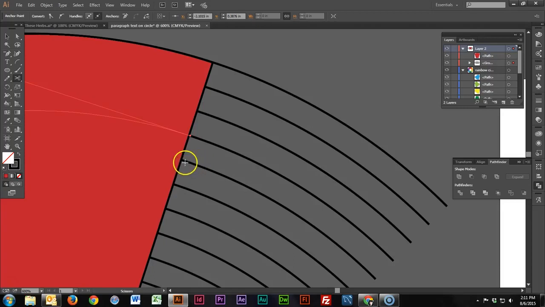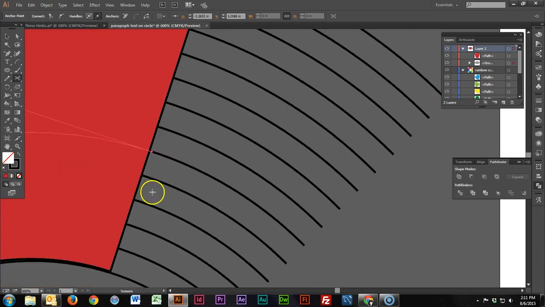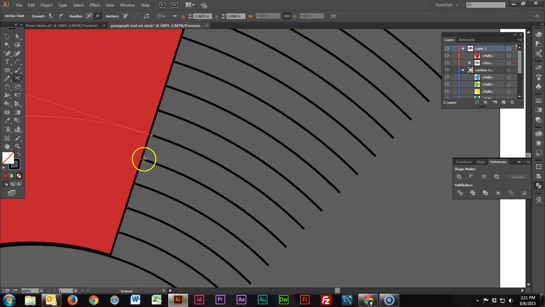And then you're just going to go up, and right where just about the line meets the red segment, I'm going to click. And it's going to add a node to that pathway. And it doesn't have to be perfect or precise. And if you accidentally click on the red, you can Control Z to undo that and just keep clicking down these paths, get them close, but like I said, it's really not a big deal because you're going to have variations on the text that goes on this path anyway.